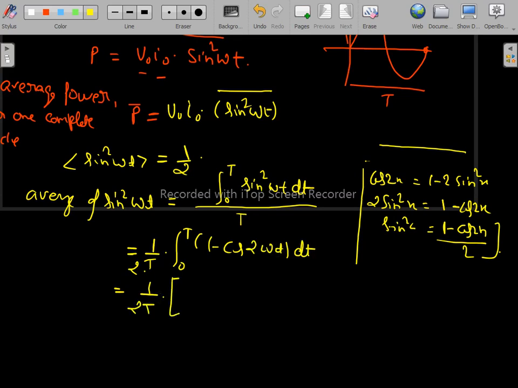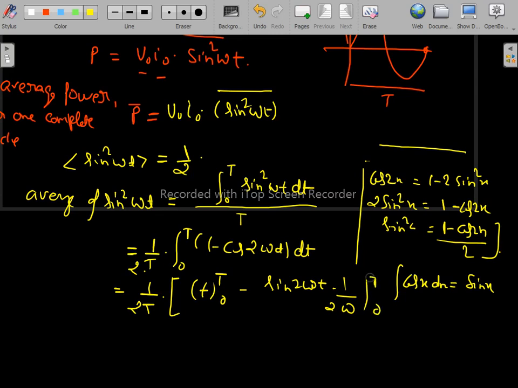Now we will distribute these integrations, so directly I am doing this. When you open the bracket, you will get integration of dt from 0 to T, and integration of dt is t only, with the limit from 0 to T. And when you integrate the cos term, integration of cos x dx is sin x. But we will use the chain rule because it contains 2 omega t, so we will divide by the derivative of the angle again. So when we take the integration, we will get sine of 2 omega t, and when we differentiate this 2 omega t term, we simply get 2 omega in the denominator.